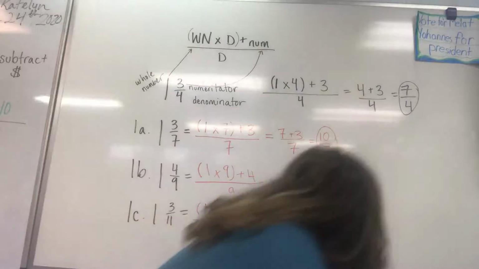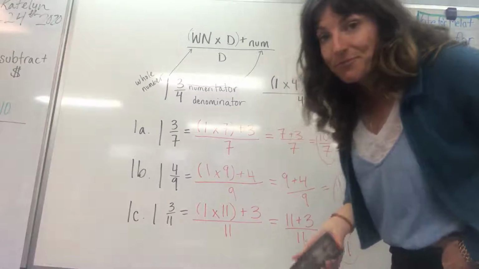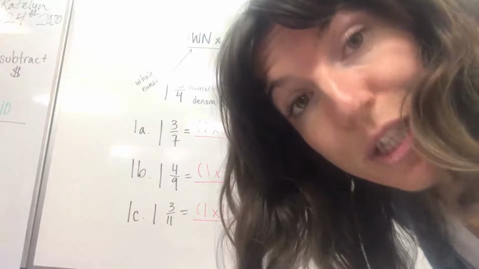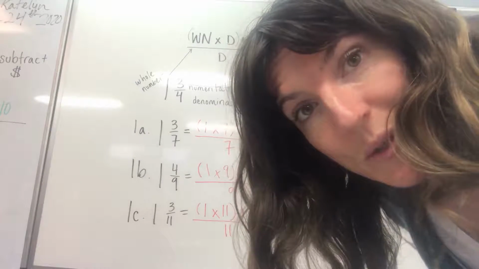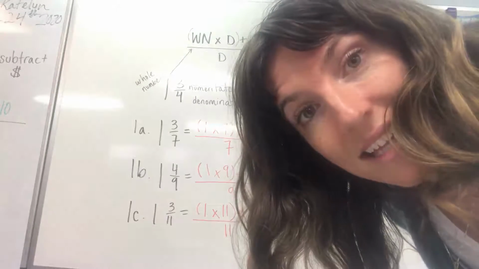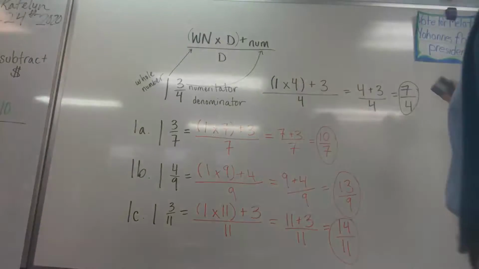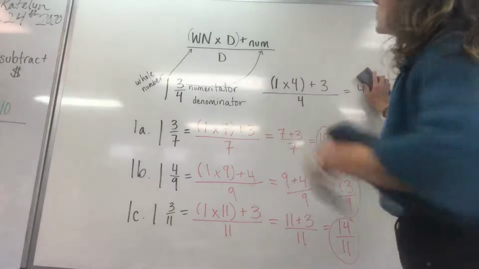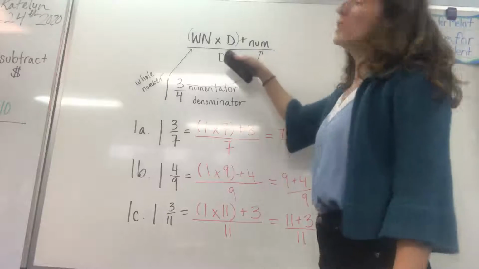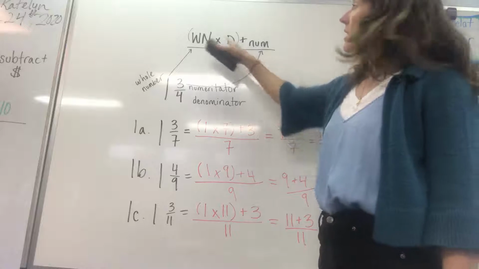Okay, I'm erasing this. If you didn't get it all, that's totally fine. Everything in red should go into your book. That's what you should be doing with your pencil, so you know how to do this stuff. If you didn't get it right away and you need more time, rewind the video. I'm going to leave this up here for you. Okay, it's very helpful. I want you to write this in your book.